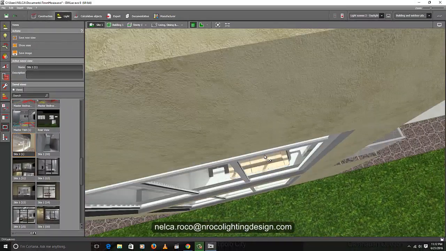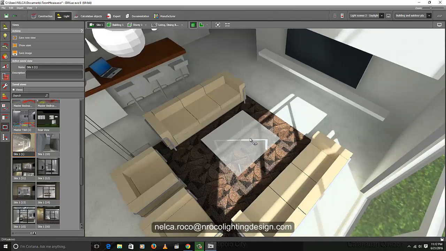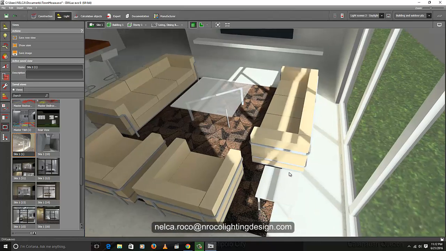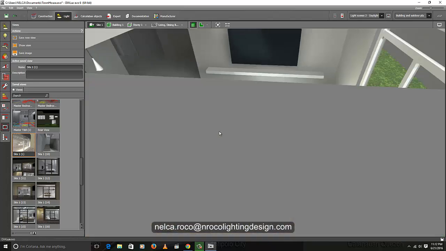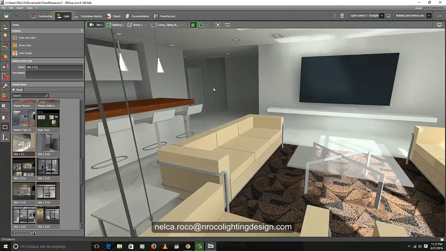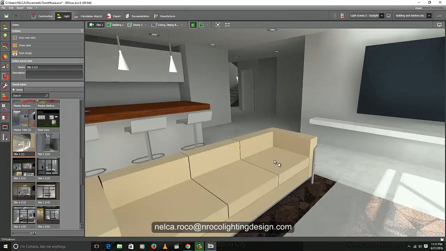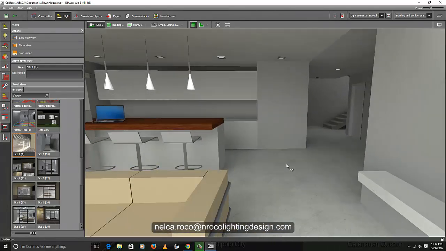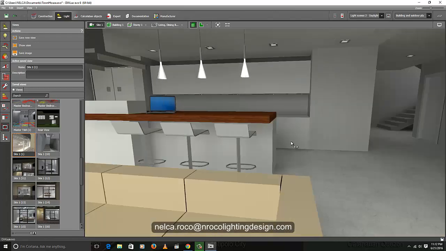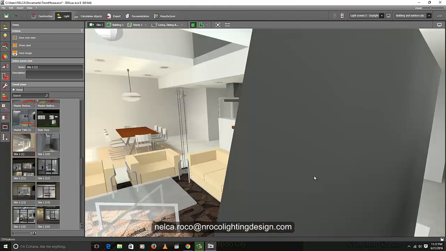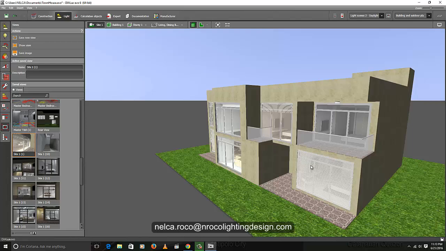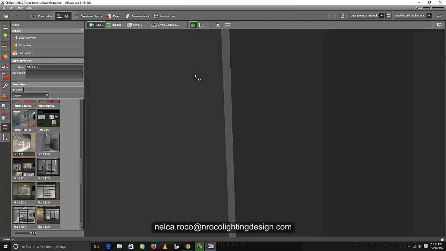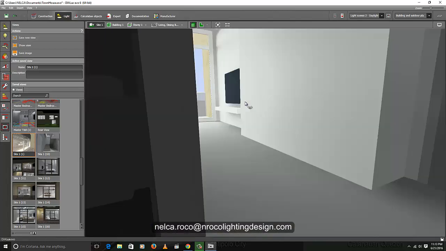Also, you can see that the glare is coming to this side, also to the upper part of the wall, on this sofa, on the glass. Inside in this part it's a little dark because all the light is coming from the window only, so the deeper parts of the room are not that bright. All the luminaires are turned off, all are closed. That's why whatever light is inside is only from the daylight.